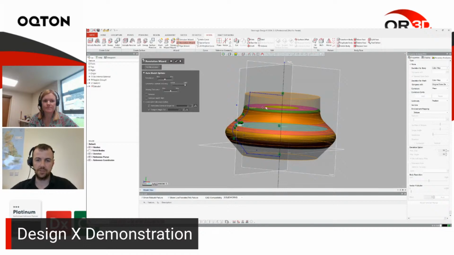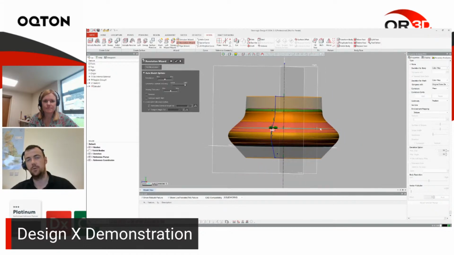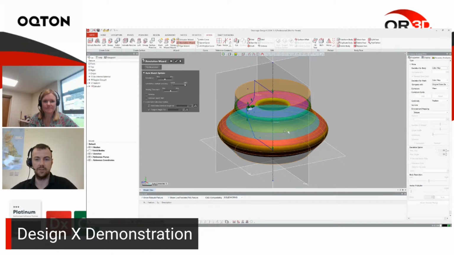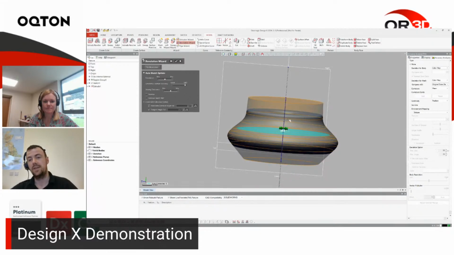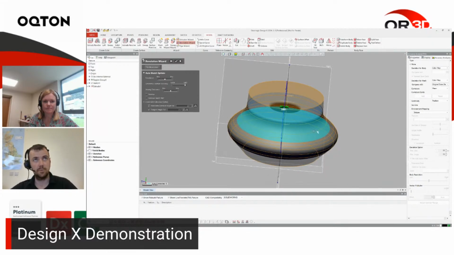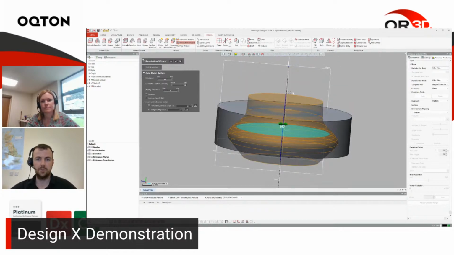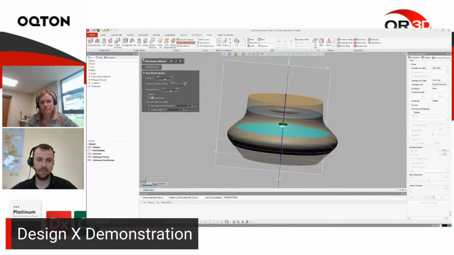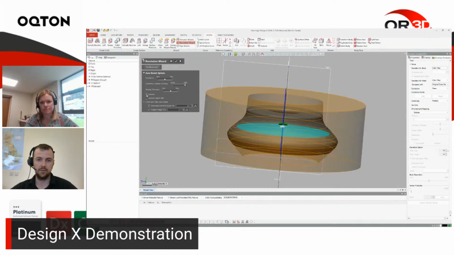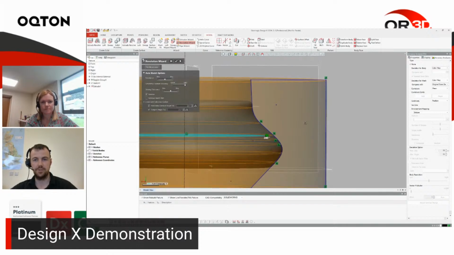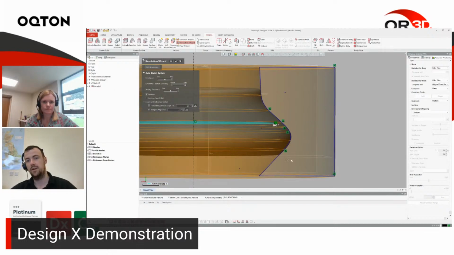And what you will see is exactly not what you want. So the preview here, which is showing what the software is going to try and generate for us, is a cut function. Remember, we've just selected it, but of course, we're cutting the wrong way. So if we cut this, we have the exact opposite of what we want to achieve. Okay, and I can hit this little box now and say reverse, and now you can see the sketch profile that's been produced in this Revolution wizard is now going to cut away material from the outside.